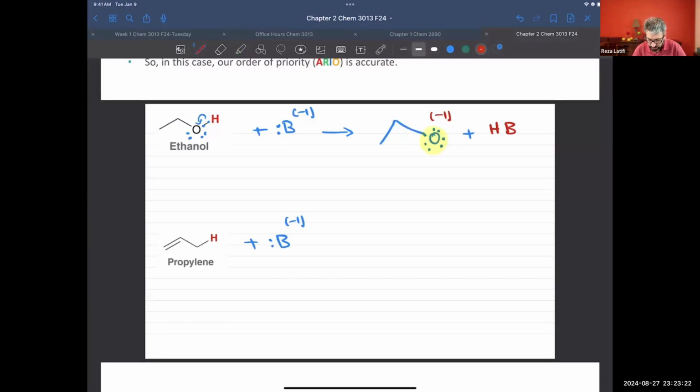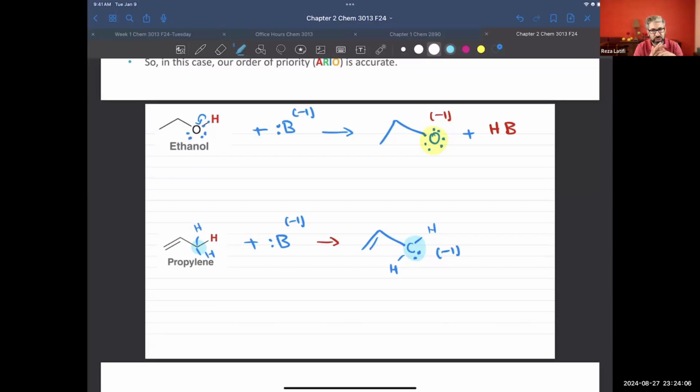Now, let's compare it with the second one. The second one gives you such a structure, and the negative charge will be on carbon. Remember, this carbon, the one I'm going to highlight, is sp3. The hybridization for it is sp3. Why is it sp3? Because it has 2 hydrogens, a sigma bond with carbon, and sigma bonds with the red hydrogen atoms. So we do have 2 hydrogens there, and there is a double bond there. Now carbon has a negative charge.